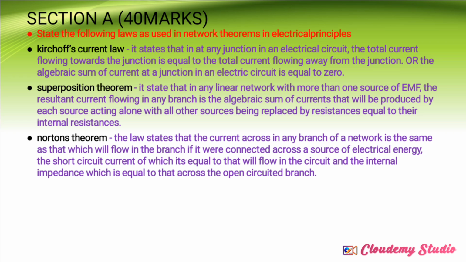So instead of calculating current in each branch, we can consider that linear circuit by confining all those components or resistors into one, which is in series with the load resistor. That is the resistor that we are required to find the current flowing towards, and also the voltage drop, because for a series circuit, the voltage drop is different, the current is the same. So that is just how you apply when you're asked about the laws from the network theorems.